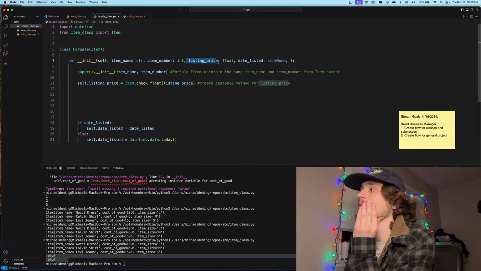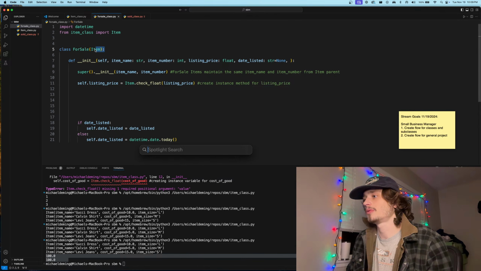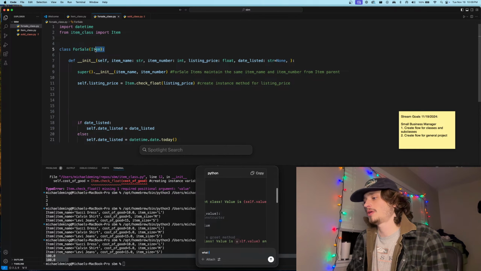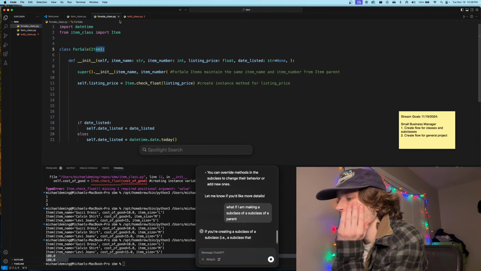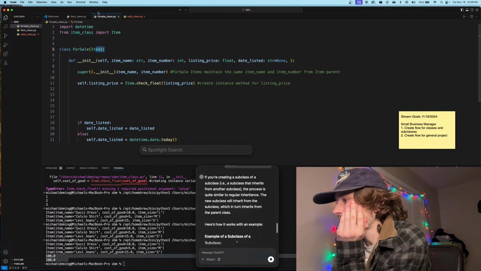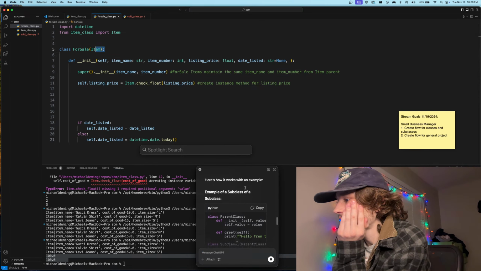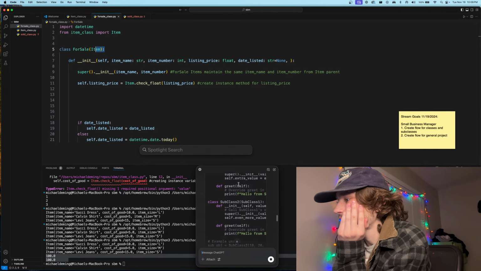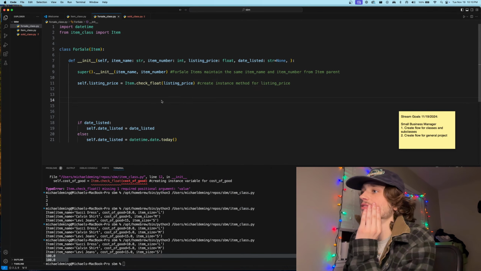I need the listing price from it, and I also need the date listed potentially. So I have to use a subclass of for sale, which is a subclass of item. So what if I am making a subclass of a subclass of a parent? If you're creating a subclass, it inherits from another class that precedes it. Okay, cool. So it just maintains the same principles.